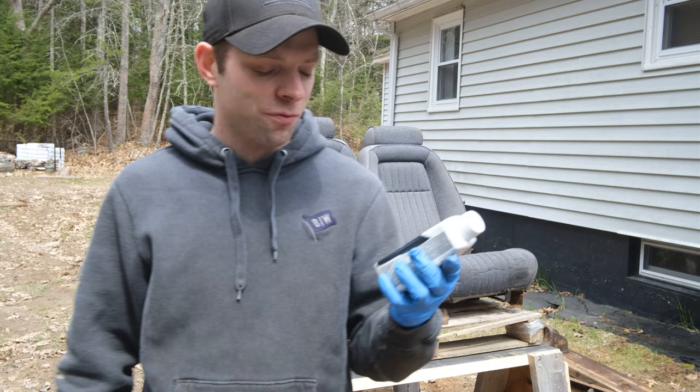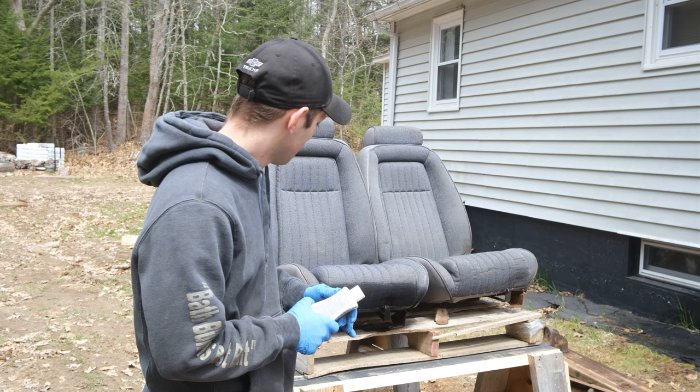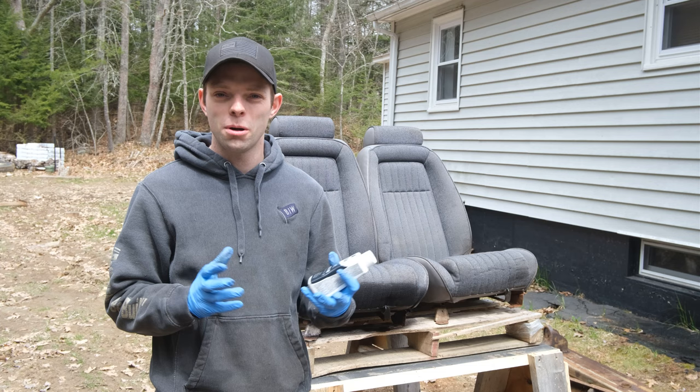So the product we're using is this Rit dye, and supposedly you're able to dye fabric with this. Most people use it for t-shirts and such, but we're going to try to dye these seats. I've already started a test panel, and Jessica is actually going to be helping me do this today, so I'll probably do a lot of the filming.